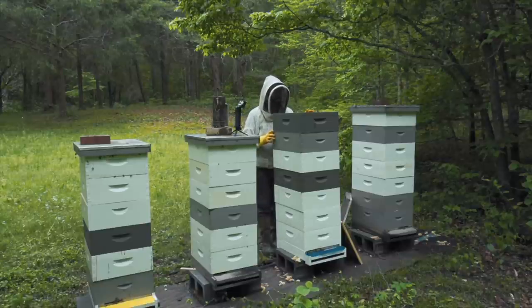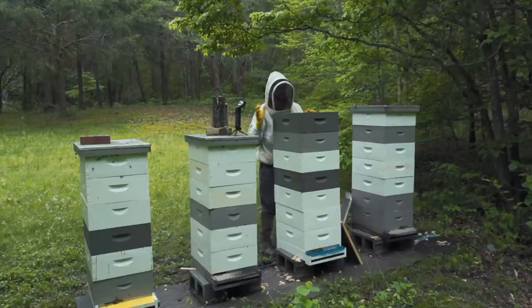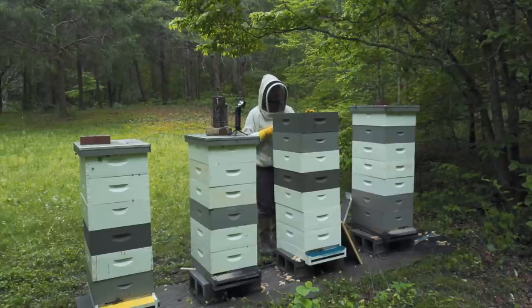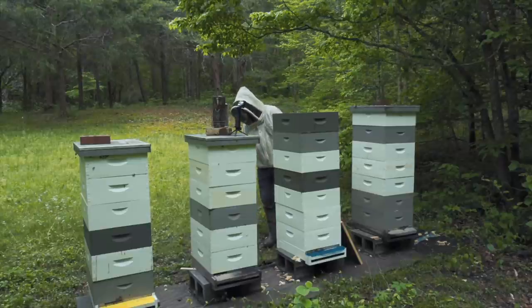So even though I'm looking in here and I'm seeing 1, 2, 3, or 4 undrawn frames, they're getting a box just because I won't be here for another week, and they could pack this thing out in the next week. So I'm gonna be pretty liberal on adding boxes today.